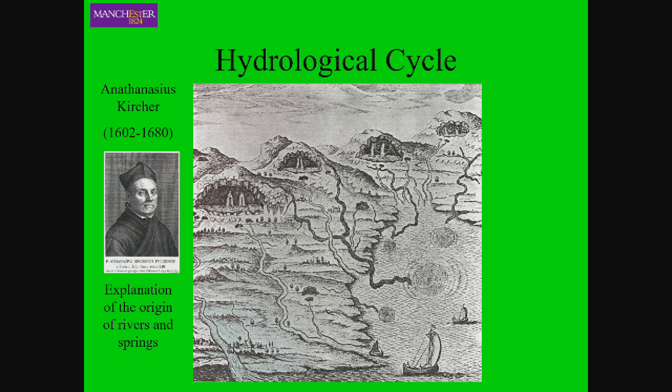So here's an example of this. I am going to show a picture of the hydrological cycle as we understand it in a minute, but this is what people thought about it about 300 or 400 years ago. This is a guy called Kircher, and this is how we reckon the hydrological cycle worked. You had springs up in the mountains, water comes out of those, goes down rivers, ends up in the ocean, and we agree with that.